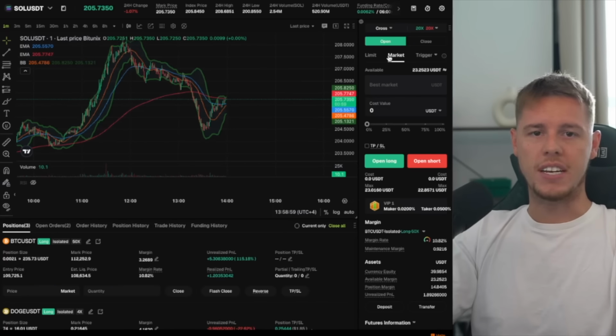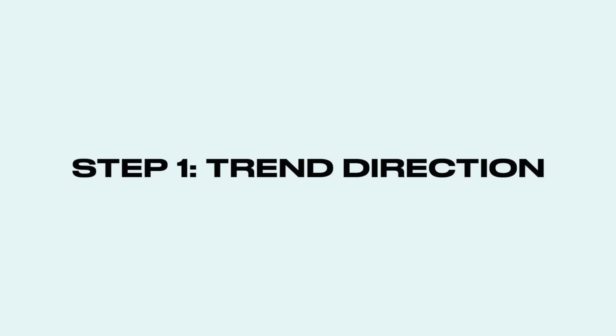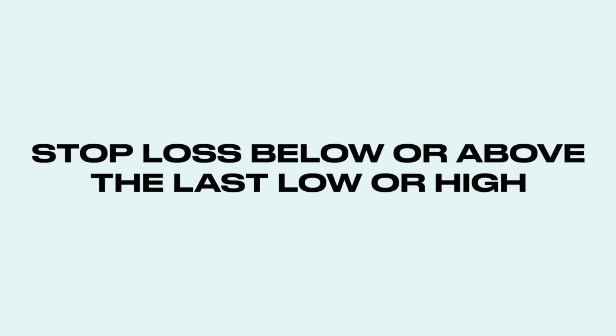In general, the rules are super simple. Let's summarize them together. First of all, we have to find our trend together with our EMA 200 and EMA 50. Next, we find our entry with the Bollinger Bands in the direction of the trend. Set our stop loss below or above our last low or last high. Take profit in the middle of the band and on the upper side of the band, and then you can just enter the trade.